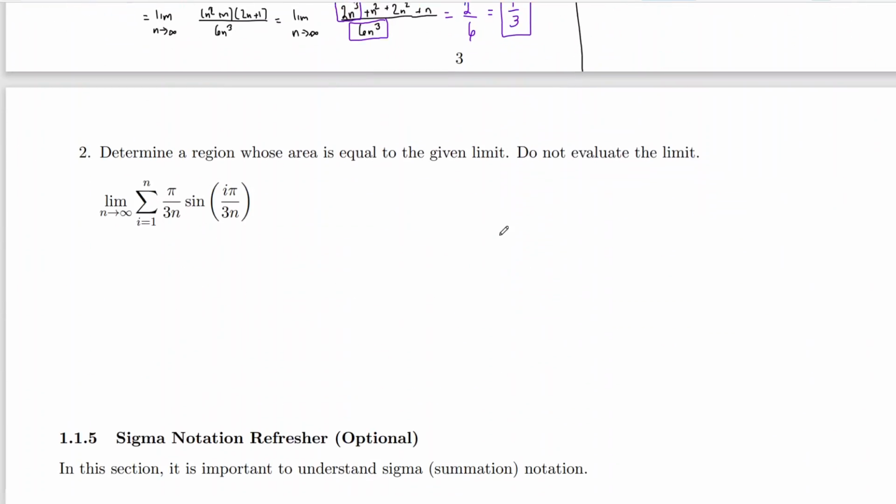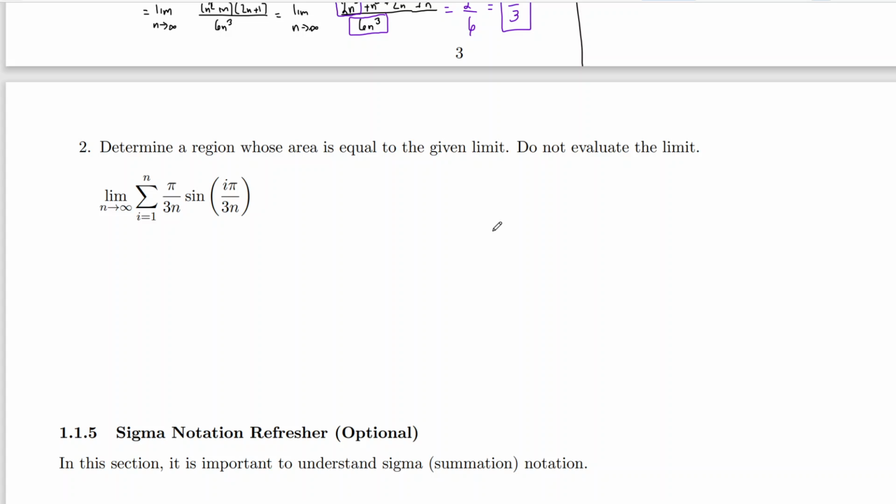So I think one of the more realistic types of questions in this section is not so much actually finding the area like that. It is good practice to be able to do it because you have to set up everything. But really, if you can look at a limit like this, knowing what area you're finding. So number 2 here won't be nearly as much work. What we want to do is look at this limit and determine a region whose area is equal to the given limit. Now, we're not trying to draw it or anything. What we want to do is just describe what this is saying. What is a, what is b, and what is f of x?